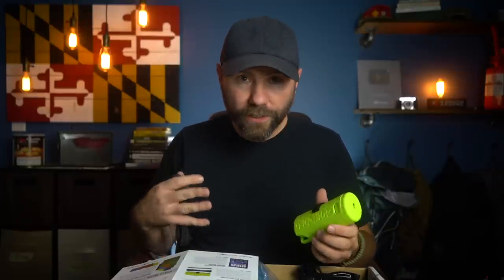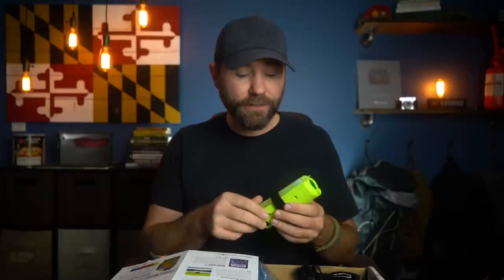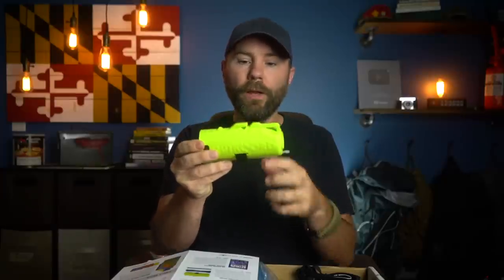This way when you need cordage, you have it. This also has another function in that it has a spot to hold a glow stick as well. I'm a big fan of glow sticks — I use these quite often in my prepping kits. You can attach the glow stick to the top right here. I like that a lot because glow sticks and cordage go well together. You can use this to make a signal — tie the glow stick to your cordage, spin it around, hang it from a tree. There are a lot of different ways to incorporate cordage with a glow stick. It also has a cutting edge built right in.